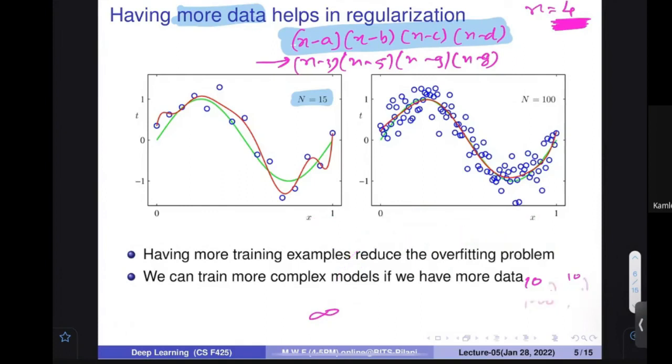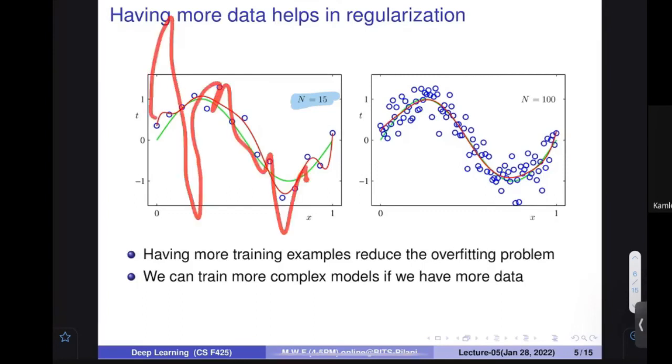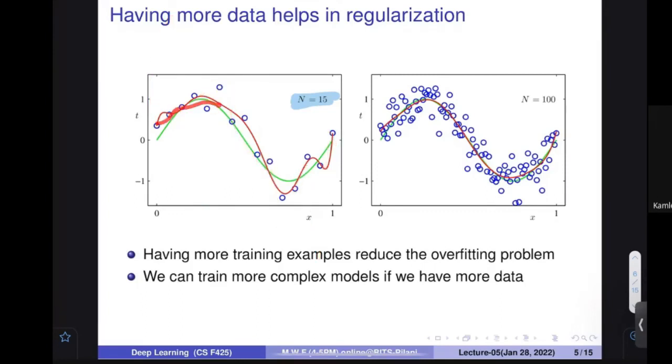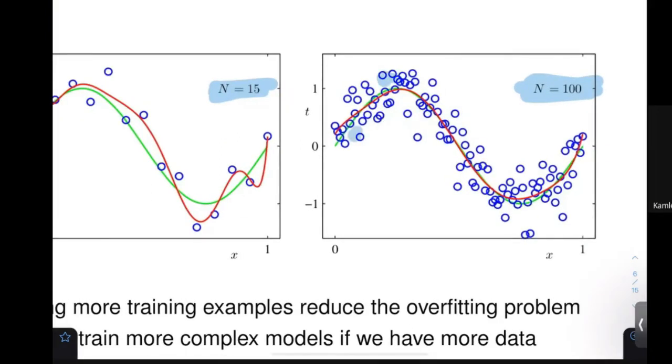Most of the time your model complexity is not going to be as large as your number of training examples. So if you increase the number of training examples, here I have used 15 examples, then instead of that shaky kind of curve, you reach this particular curve which is more stable. And if, for example, n is equal to 100, if you have 100 training examples, so here the number of examples is 100.